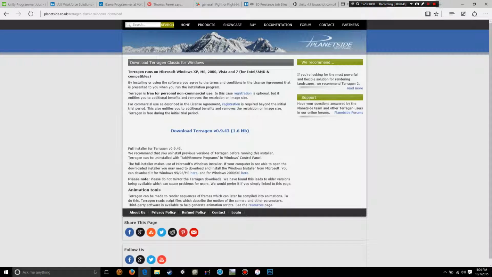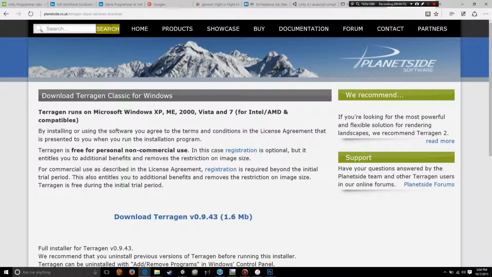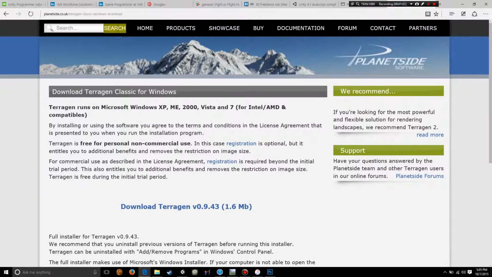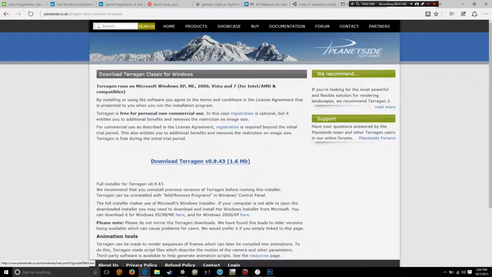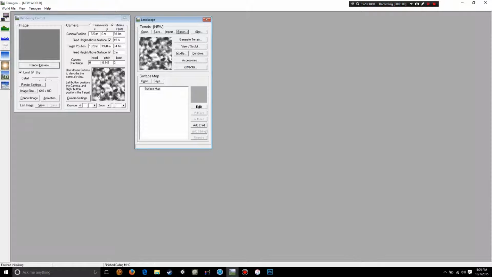Now, TerraGen 3 is their newest one, and it's super awesome. I mean, it's the most detailed terrain generator in existence right now, and it makes real stuff look like this. Weather, lighting, erosion, it's crazy. Anyways, just get the classic one, and when you're done, open it up and it should look something like this, except it won't have a picture here. The reason we're going to use this one is because it's the easiest one to use. It's really straightforward, and it makes terrain the way we want to make terrain rather than doing it manually.